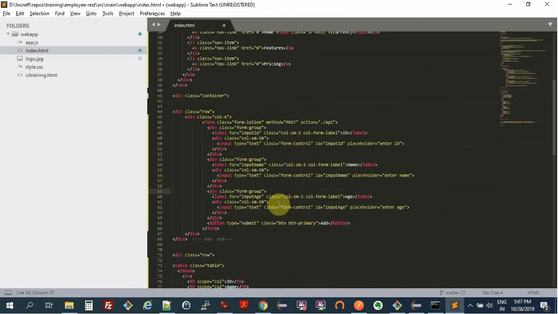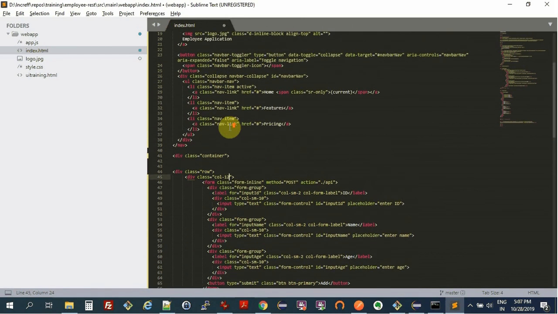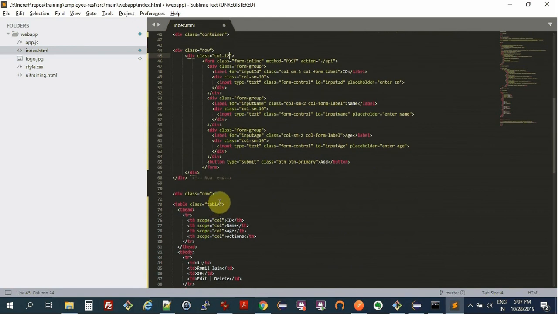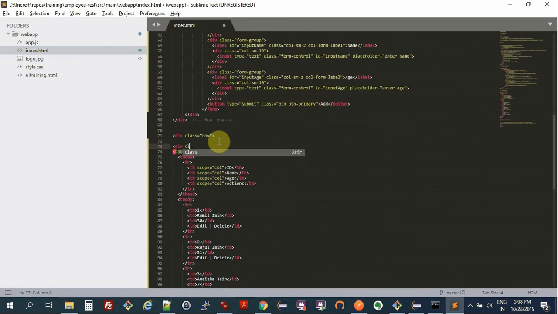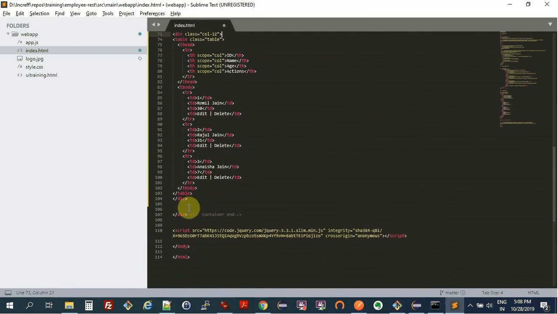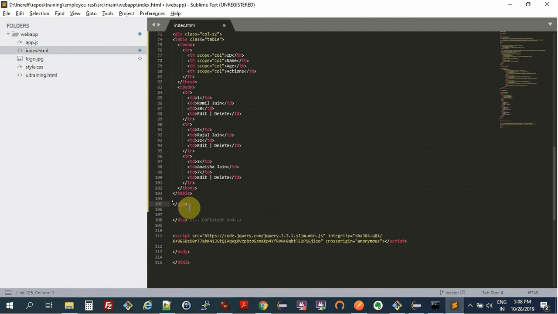Let's see if this works, and let's make this column 12 so that it occupies the entire space. And our table also, oh, we need a column over here, so div class equal to col-12, then close div.